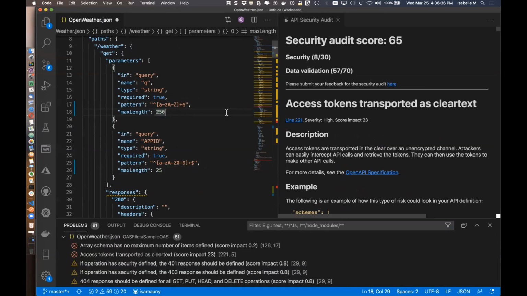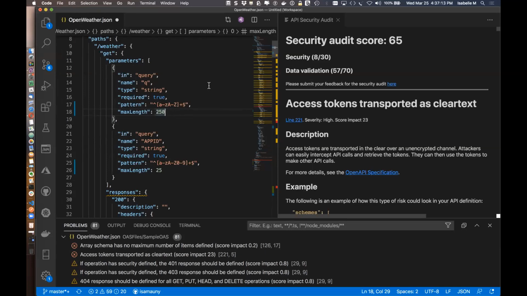Because this is a core thing that we send in every request. It's actually the API key itself. So we want to make sure to protect that, right? So using this plugin and this interface, I can go and interactively fix all those issues until I get to a proper score, such as usually we say around 70, 75 is when you start to really have well-defined both the security and the data flowing through the actual API, okay?